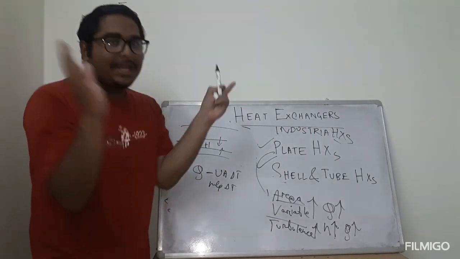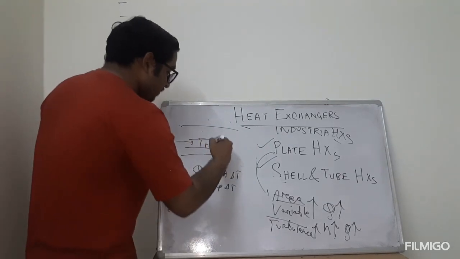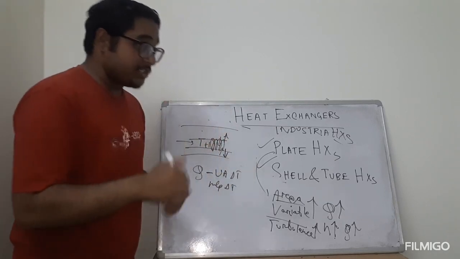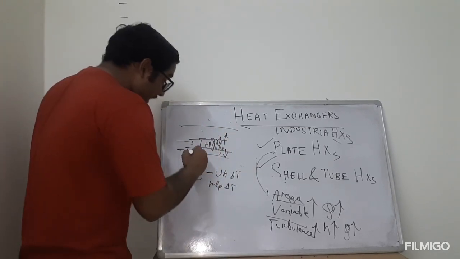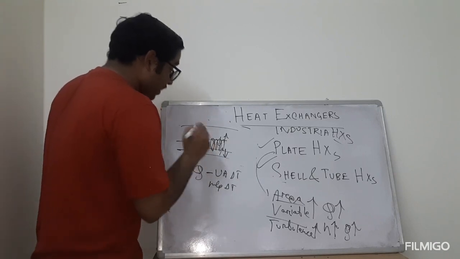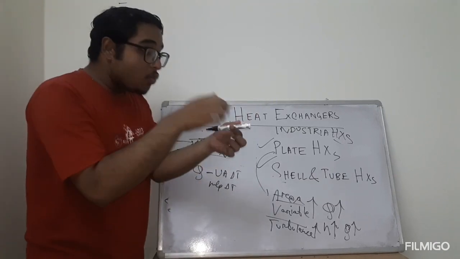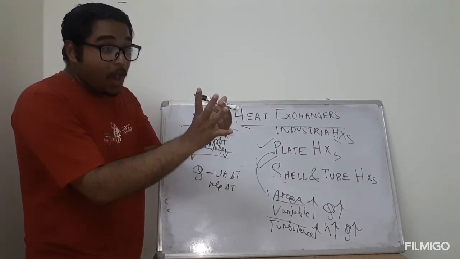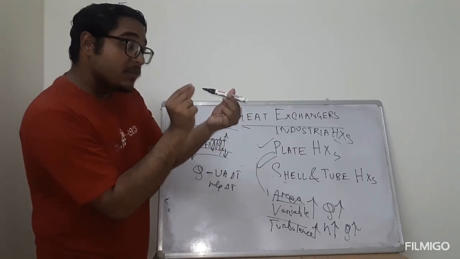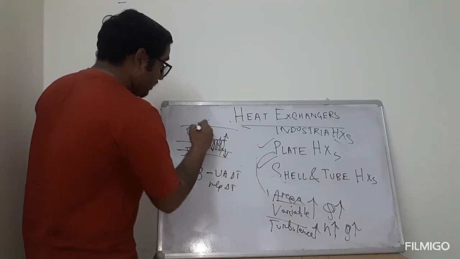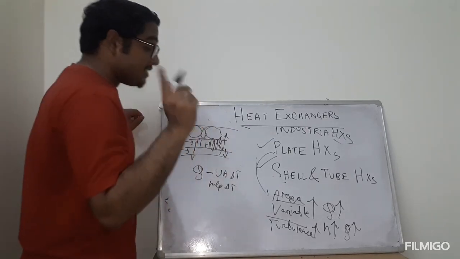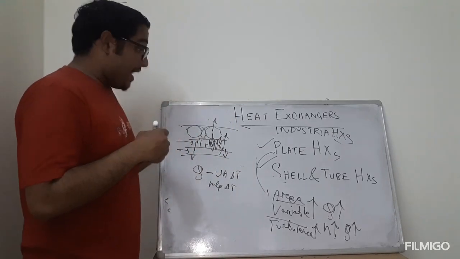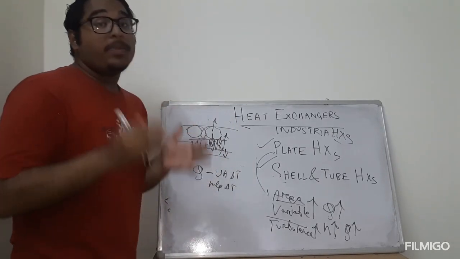It will try to cylindrically lose its heat from its heat conducting surface area. This is the heat conducting surface area. And it will try to lose its heat in all directions. Now, if it is in the shell side, it will try to lose its heat both inside and outside. But if it is in the tube side, there is no inside. It has only one option, that is to give it out. The shell side fluid will try to lose its heat on both sides. If it's a hot fluid, it will try to lose its heat on both sides, and hence a hot fluid is never preferred through the shell side.